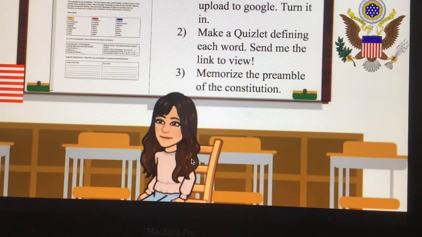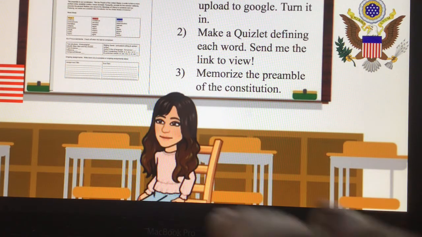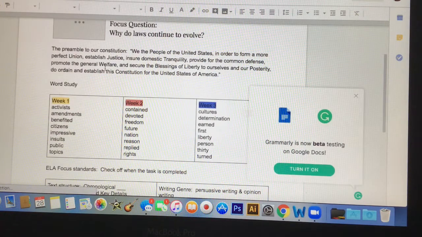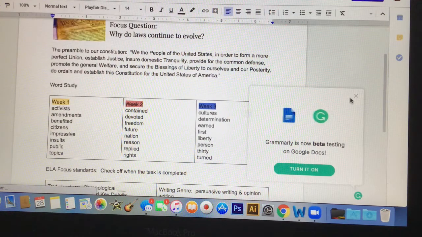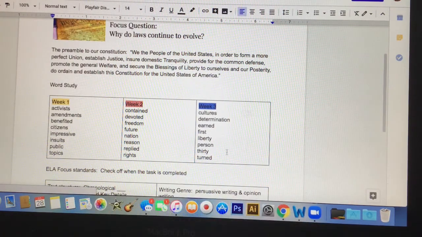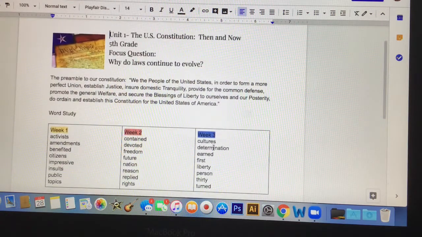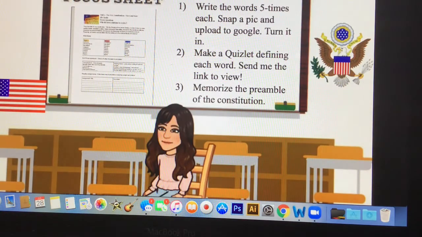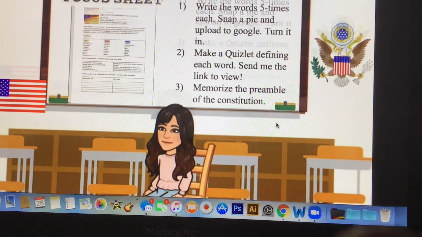I want to introduce them to the vocabulary and spelling. We can go over here, and you click on this, and it will take them outside into a copy where your students can download this document, or they can just have it up and look at it whenever they need to. This would be the weekly focus standards for reading and ELA. Again, these hyperlinks will take them where they need to go, and this is a few directions on how I wanted them to attack the spelling.